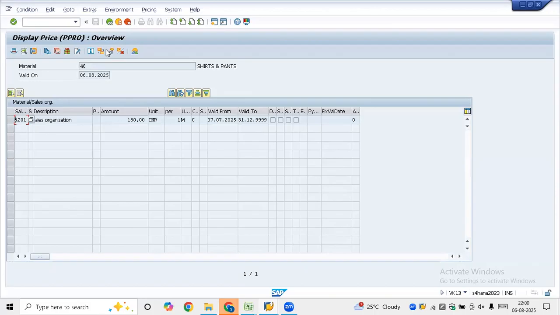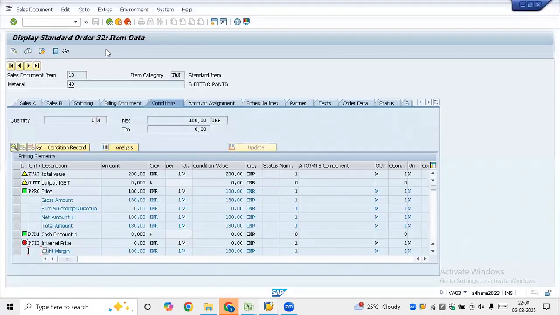No, Gopi. So you try to create. Now you got the error, right? Everybody, from someone's mistake you have to learn. Somebody's customer was not extended. Now you guys ensure that it is maintained. Pricing PPRO. Okay, just save. You refer to this sales order 32 that I created today.